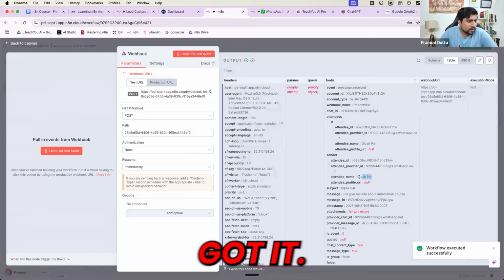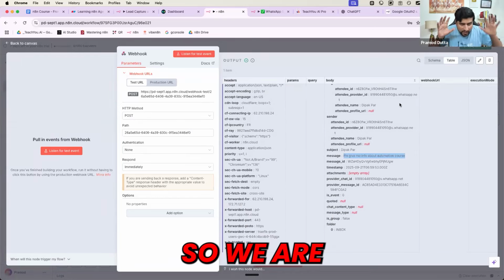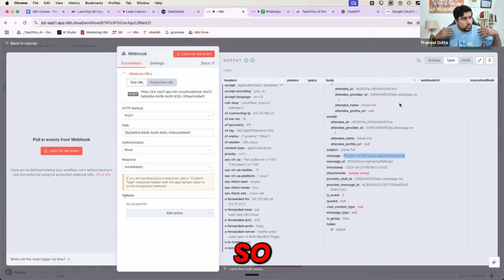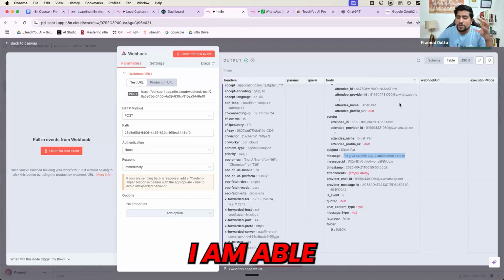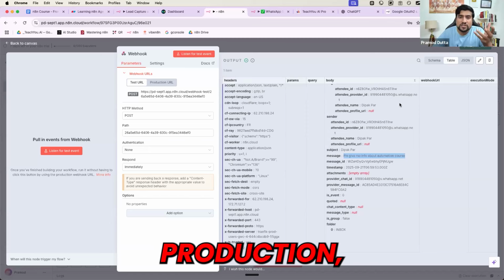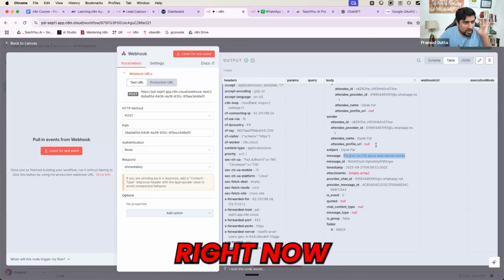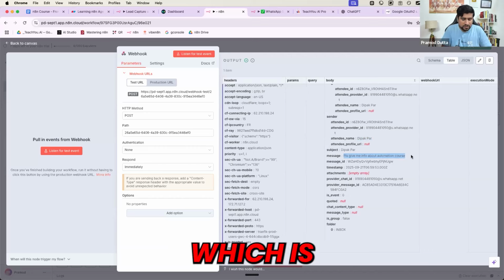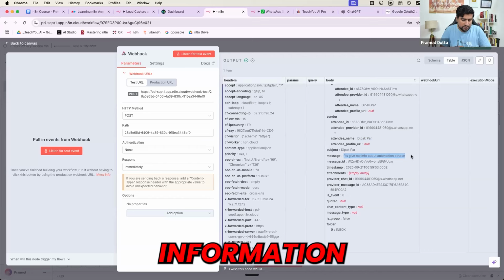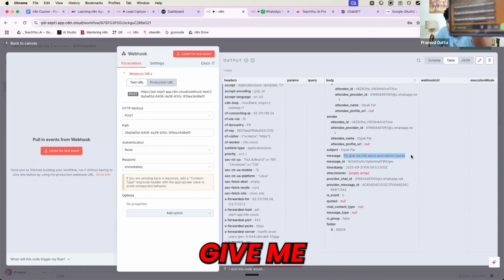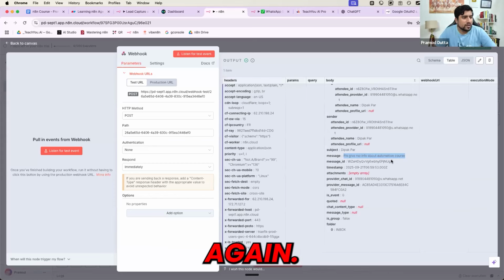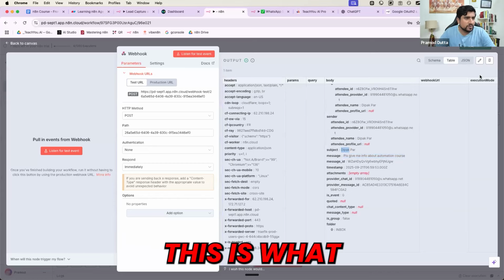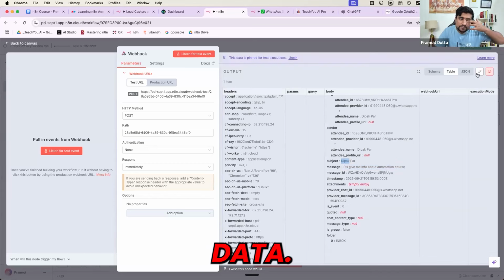I think now again we have got one. We are in test mode right now, so right now we are testing. That's why I am able to capture only one or two messages, but when you are in production, it will capture all the messages. Right now I have got a message from Deepak. He has asked me to please give him the information about automation experience, everyone. Okay, got it. This is the number. This is the word we have got. I will pin this data so that I can parse this.